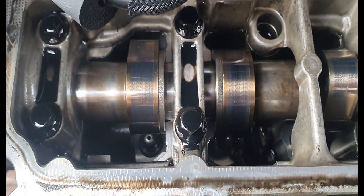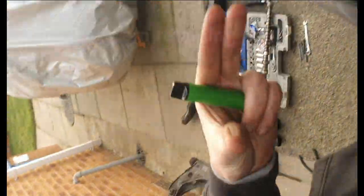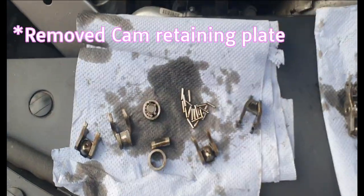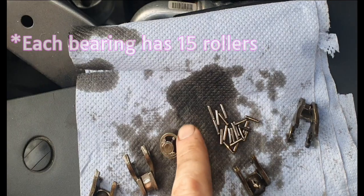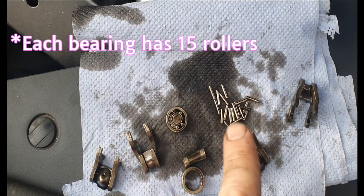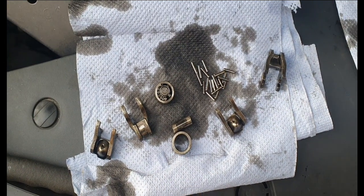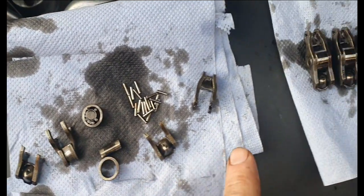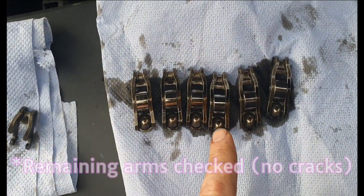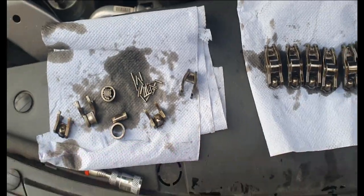I'm going to have to take everything out and check it. Two broken. I'm going to fit all these back in and see how many are left over - I need to account for all the big parts. If any are missing I'll have to go into the sump and retrieve them. Out of the eight, six seem alright, but I think I'll just go ahead and replace all of them anyway - so that's eight.